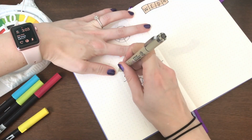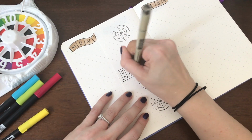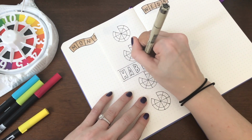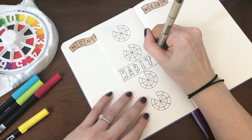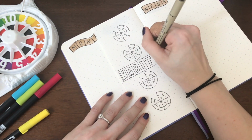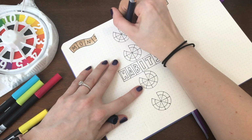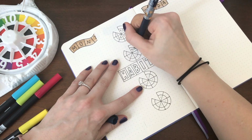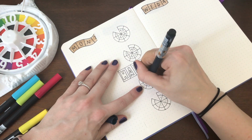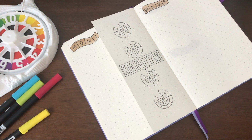And then this habits I am going to make like the board game Life, how that title is. So I did these block letters, which I'm not terribly happy with, but they get the job done. So I went in with these block letters, and then I'm gonna fill in the colors going from here. First I'll fill in the colors for the circle trackers, and then I'll go ahead and fill in later for the habits. So I'm just noting Monday through Sunday on this little habit tracker.